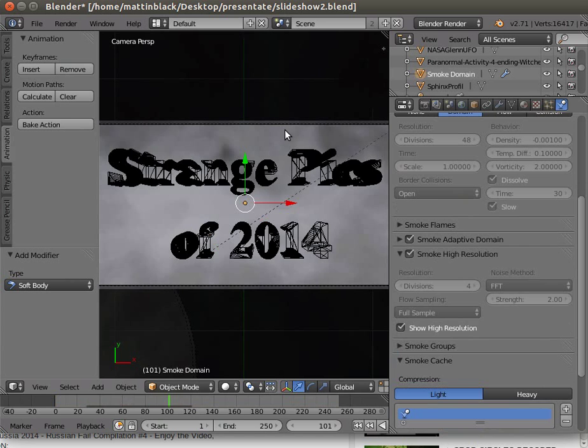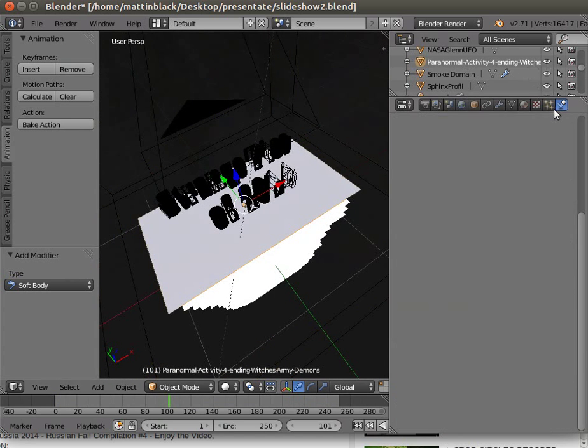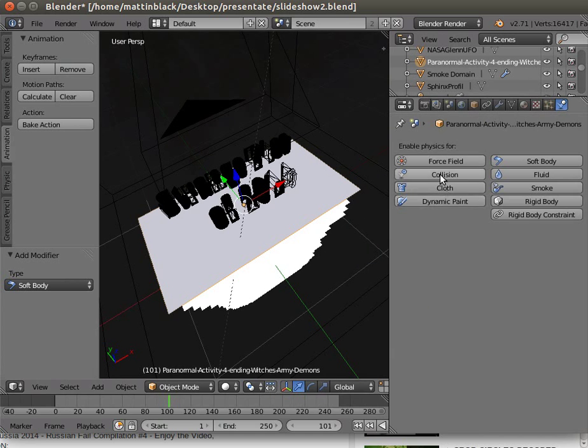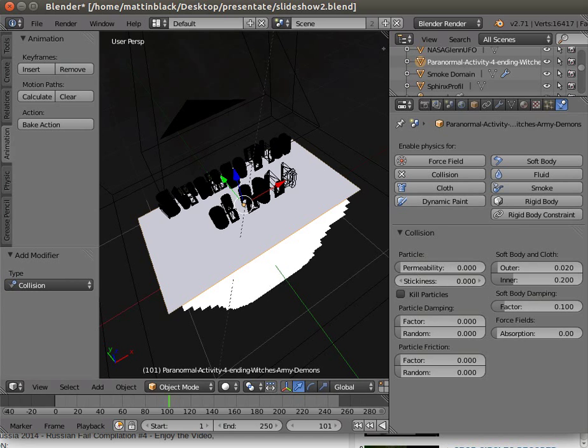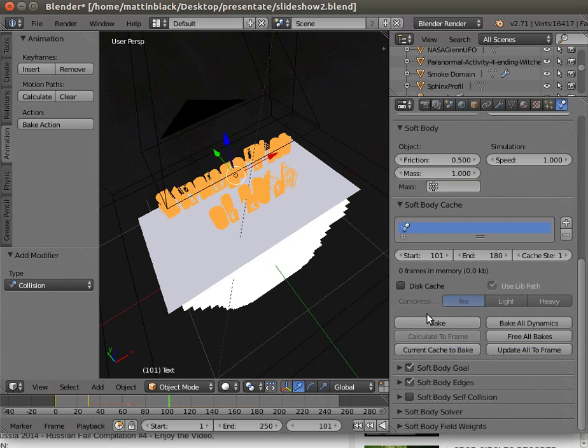I'm going to make this picture below it an obstacle, so if it hits it, it's going to act as if it's hit a solid, and that will do. And let's bake that and see what happens.